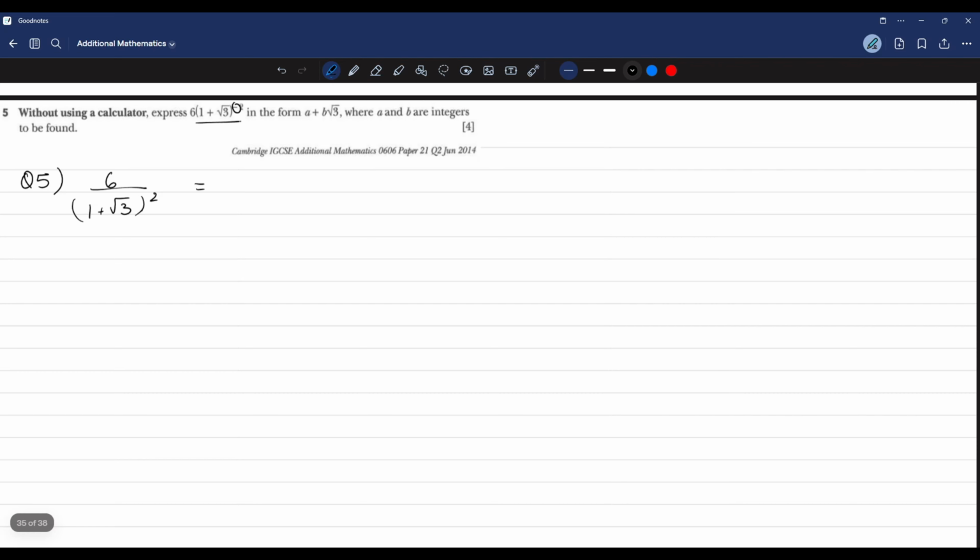First of all, we simplify the denominator. So 6 divided by a squared, which is 1, plus 2 multiplied by ab, which is 2 under root 3, plus b squared, which is 3. Simplify this, we get 6 divided by 1 plus 3 is 4, plus 2 under root 3. What I prefer doing is to simplify my equation further. So 6 divided by 2 as the common factor, 2 plus under root 3. So this simplifies to 3 divided by 2 plus under root 3.